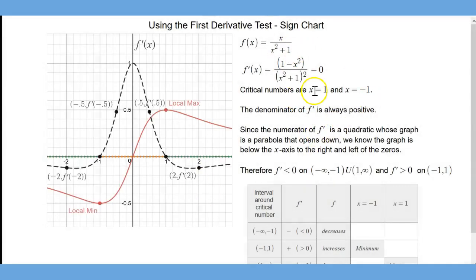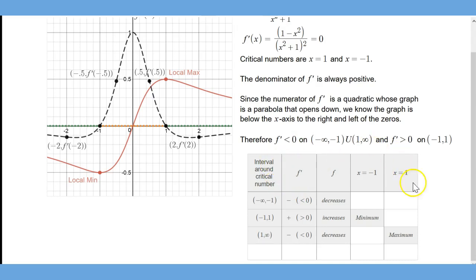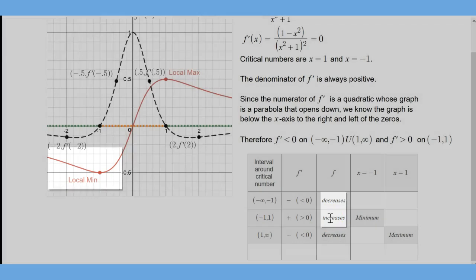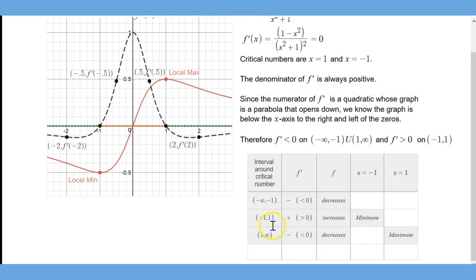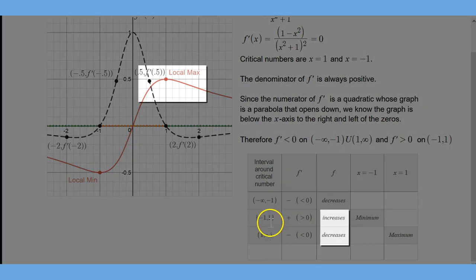One way to organize how to find the intervals where the derivative is positive or negative is through a sign chart. If you look at the derivative of this function, you can organize what the sign of that derivative is on each interval around the zeros of the derivative, or the critical numbers, and then determine what f is doing on that interval, and that helps you determine if you have a minimum or a maximum. We just saw that the derivative was less than 0 to the left of -1 and greater than 0 to the right of -1. Therefore, the function is changing from decreasing to increasing at that critical value, and you have a minimum. And then you have the opposite case around x equals 1, and you have a maximum.